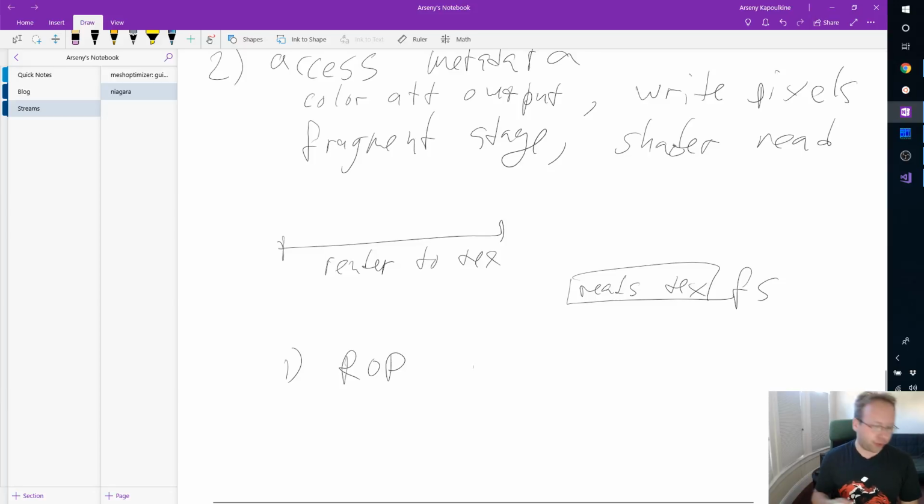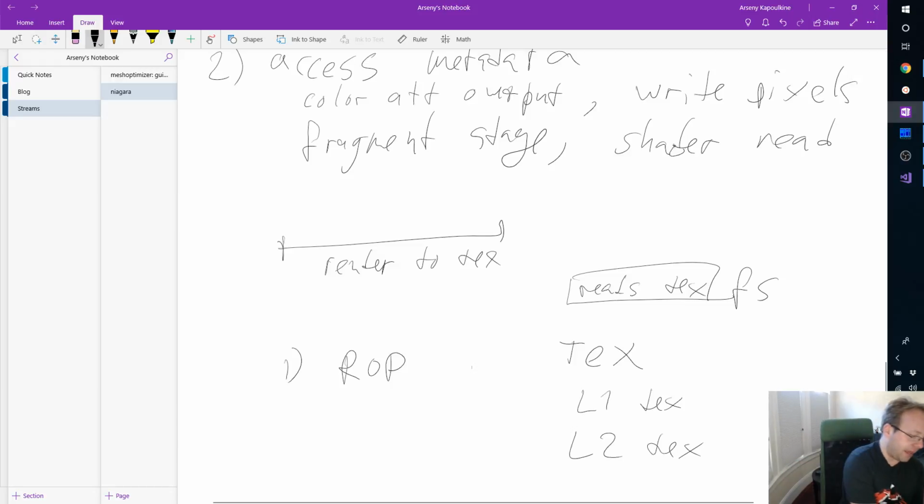The texture unit generally uses a cache also to read the data. So, for example, there might be an L1 texture cache, there might be an L2 texture cache. The ROP unit may have a completely separate cache hierarchy, some sort of tile cache, which is a bit different from the tilers, but whatever.